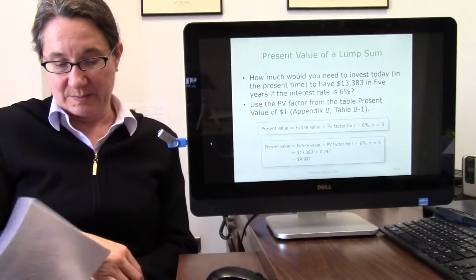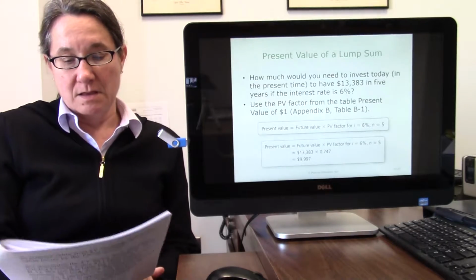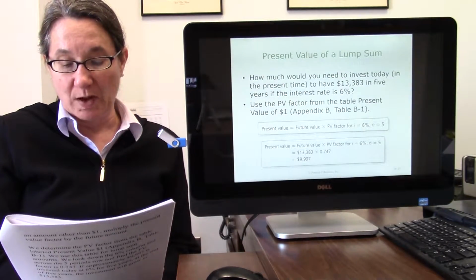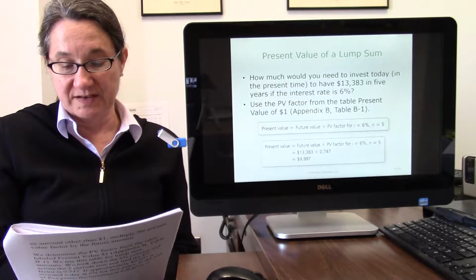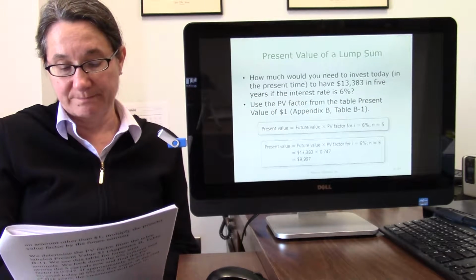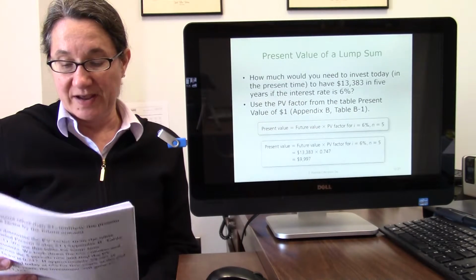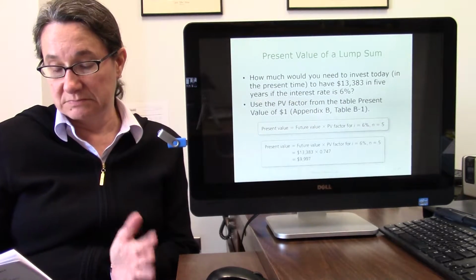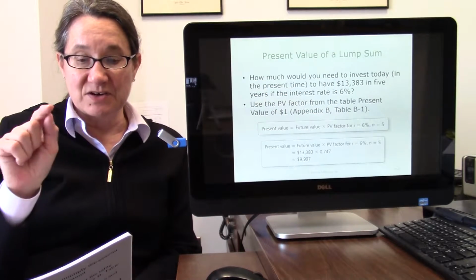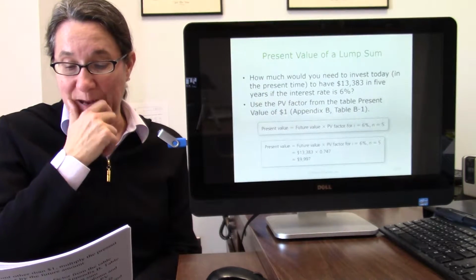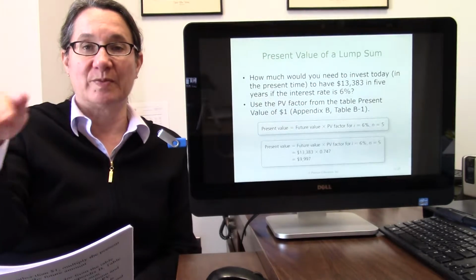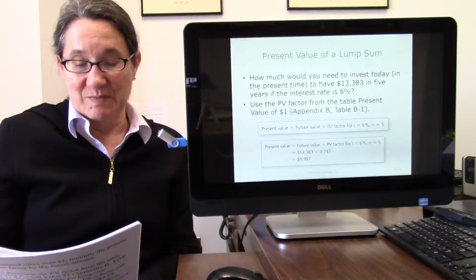Present value of a lump sum. The present value of $1 is found in Appendix B, Table B1, and is used to calculate the value today of one future amount, a lump sum. The data in each table, known as present value factors, are for an investment or loan of $1. So they're just giving you these little decimal point things, and they're assuming that it's for $1. Obviously nobody borrows just $1, so you just multiply that by the amount you really borrow.